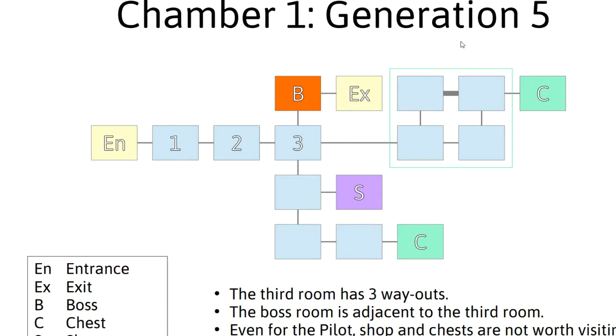This is the 5th generation, also known as first floor's god gen or best gen. It's just the 3rd room having 3 ways out. Never pick the longest exit because of this loop. Generally, you always want to pick the shortest exit for this generation.